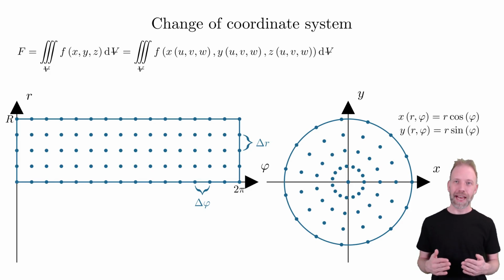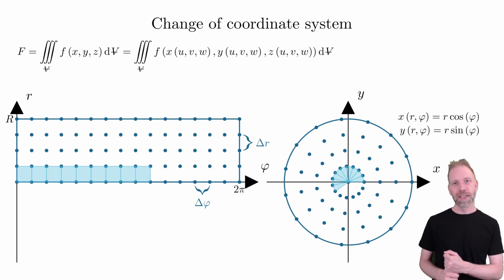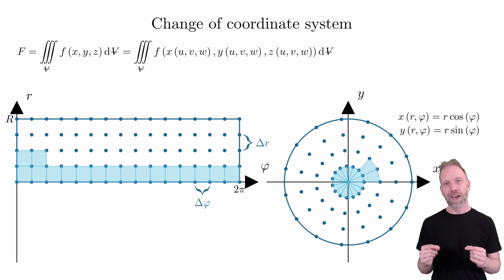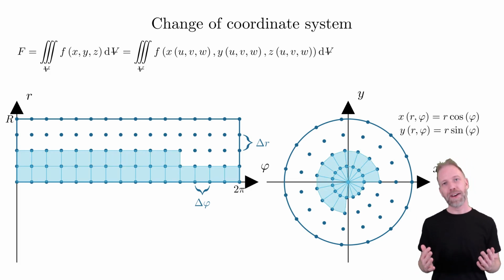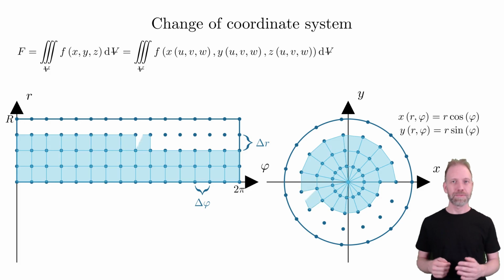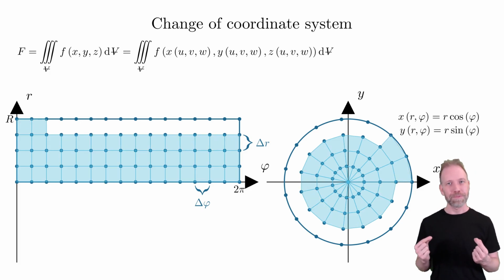Now we will introduce the areas between the points. The animation shows each area in the phi-r plot and the corresponding area after the transform in the xy plot. In the phi and r plot, we see that they all get equal rectangular shape, but in the xy plot, the area varies. This means that we will need to add some scaling factor here, just as we did in the one-dimensional case.